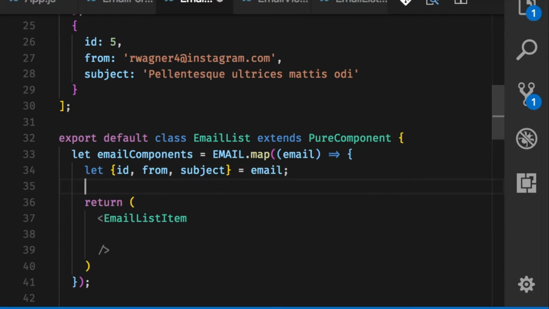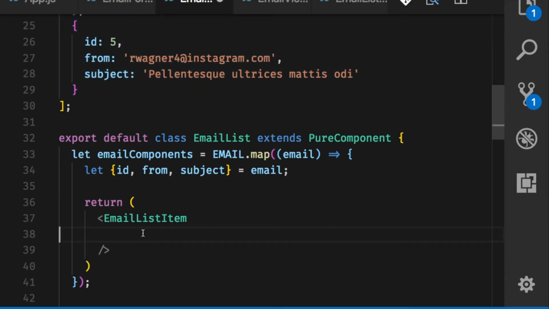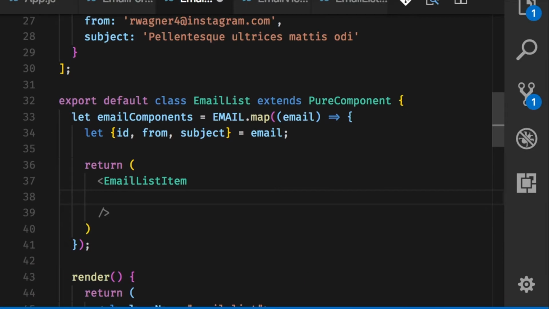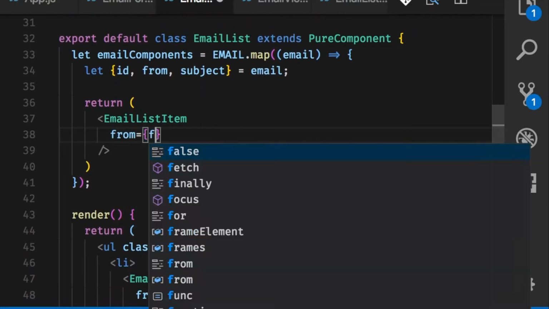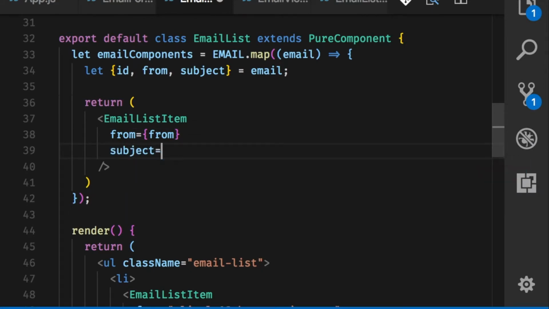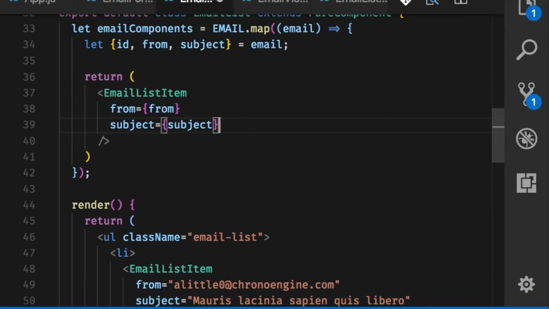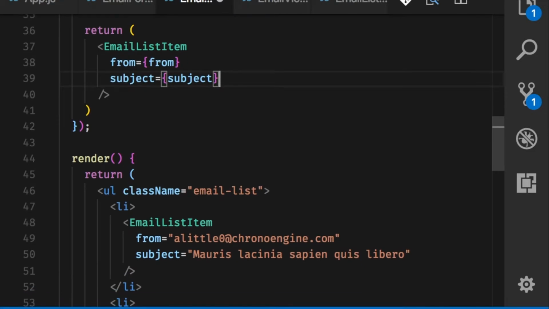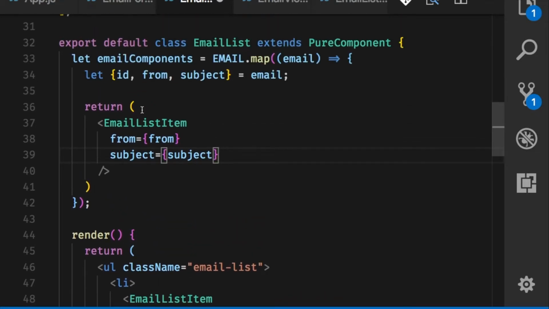So we're getting the properties out of each email. So email, the variable, is basically one of these data objects. And then what we have to do is just pass that through. And now we have an array of email components.